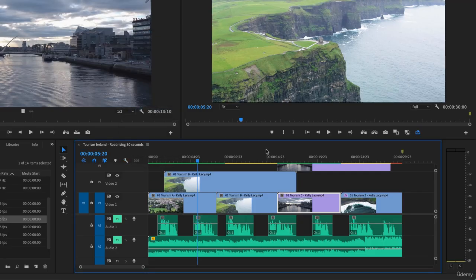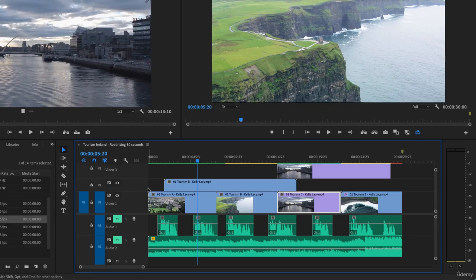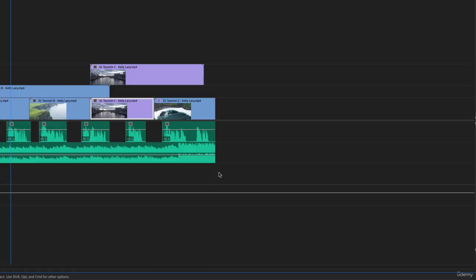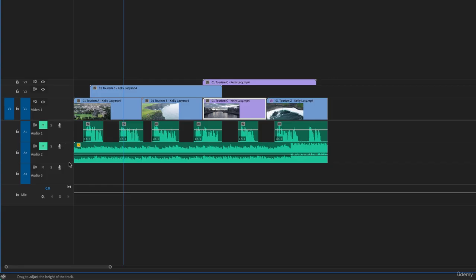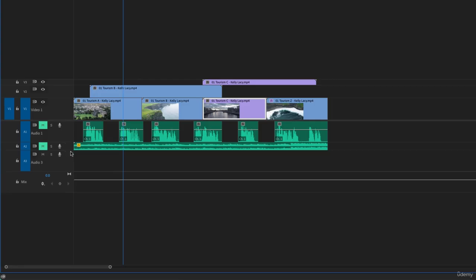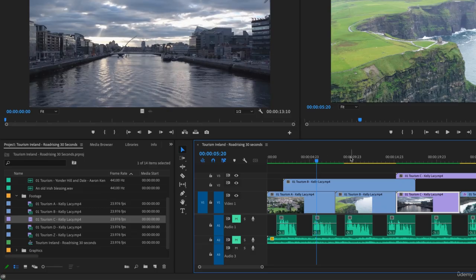Okay, you say, hey, I don't want them all to do stuff. I want an individual setup. I like my A roll here to be nice and big, and my B roll to be half the size, because it's not as important. I'm going to hit the tilde key so I can see it a bit more. Graphics and stuff generally end up teeny tiny, and background music ends up small. You get it perfect, and you're like, imagine if I could go back to that every time on every project. You can.